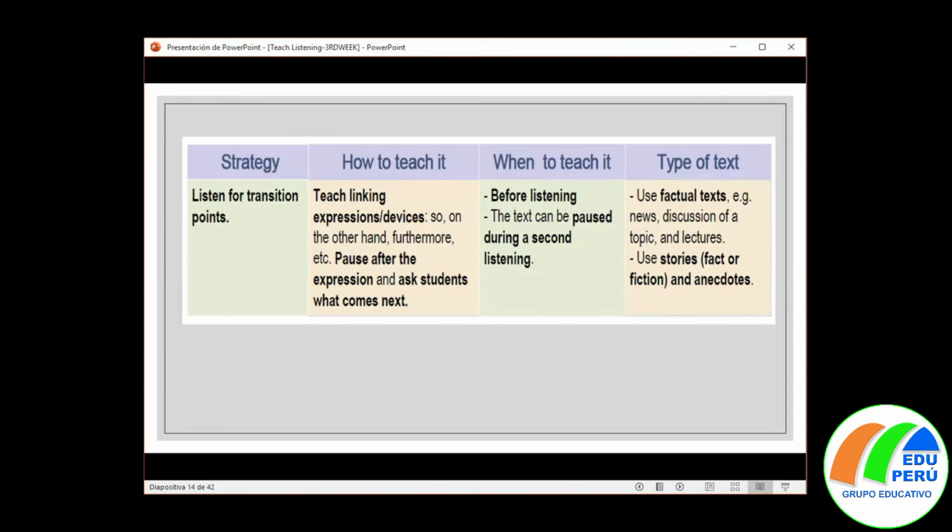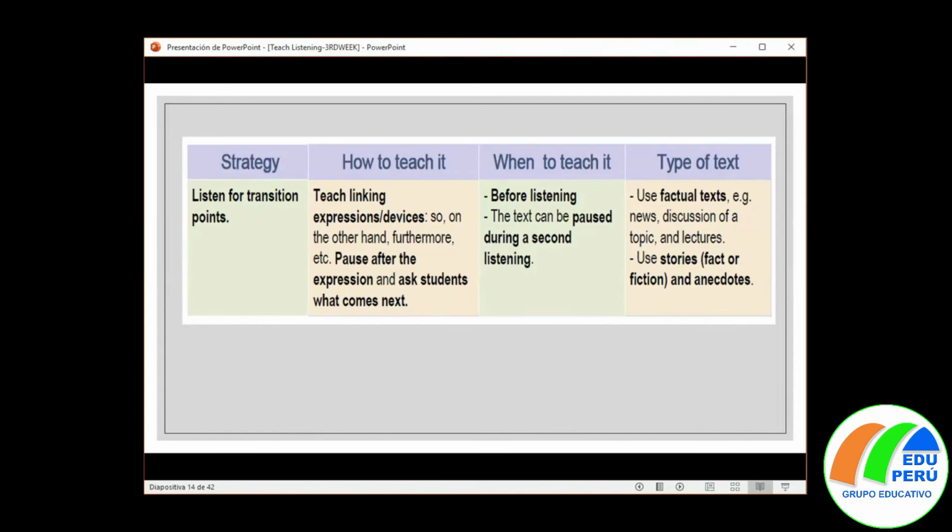And you could use stories, anecdotes, while news, discussion, and lectures are for more advanced level students, no? As I told you, I use stories, short stories, or anecdotes. For example, I remember that I had this kind of task, but not in listening, in reading. So what I did is, I'm going to tell you a story, but I read the story that they have in the book. But I told them, close your books. I'm going to tell a story to you. And I start telling the story, no? The first time, then the second time, I stop myself, not the audio, because it was a reading activity.